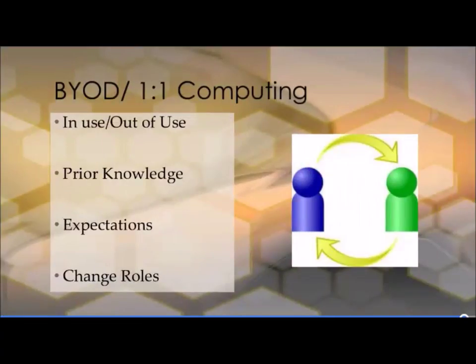Changing the roles. Change the roles in the classroom. This is where the students get to actively participate in the lesson and essentially teach their fellow peers. This is a great way for the students to learn from one another in their own words. Here's a video explaining more on BYOD.